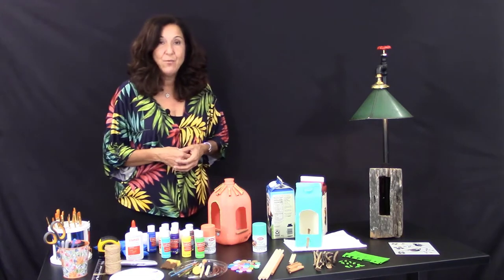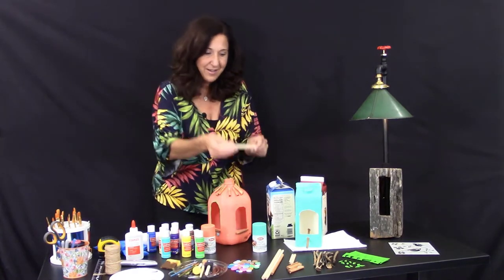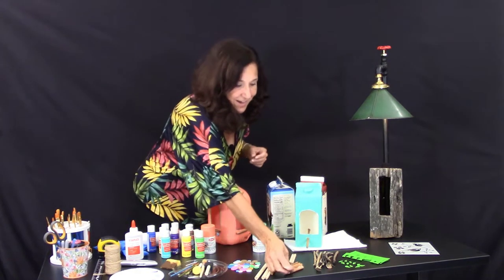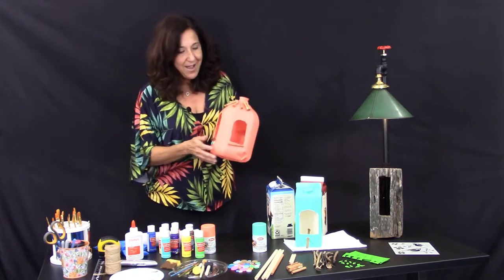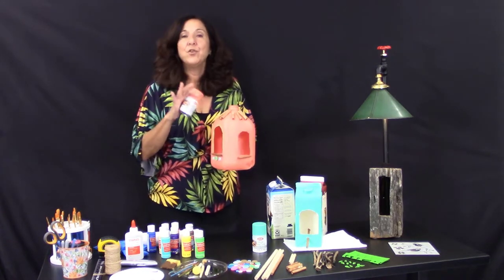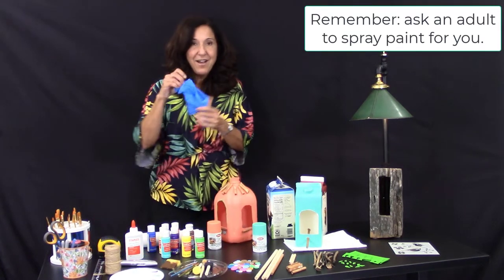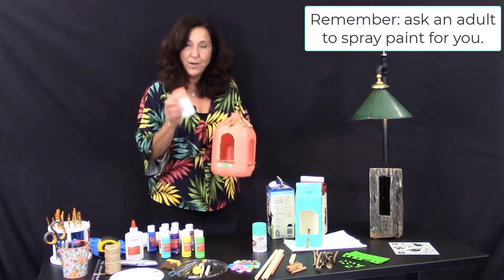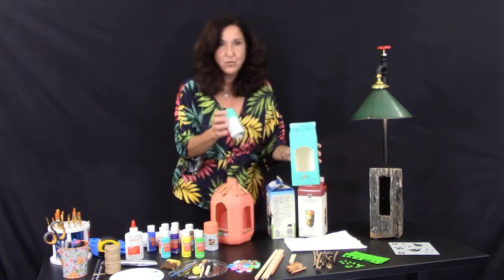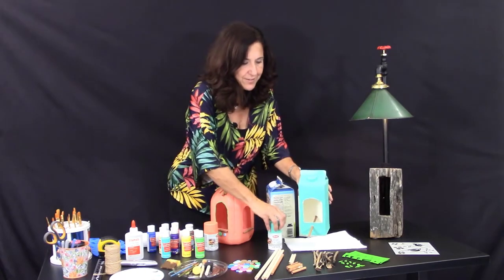To start with, I went ahead and got some dowels — these here — and I cut them up into smaller sizes like this. I chose this one to be my first container, and the first thing I did was choose a spray paint. I went outside, put plastic down so it wouldn't get on the grass, put my gloves on, and spray painted it. Then I chose the second color — a green teal — to make it look as natural as possible.